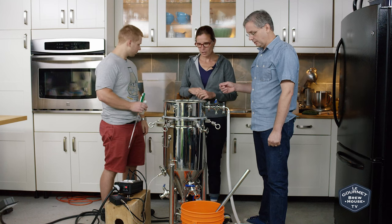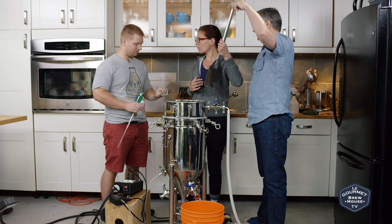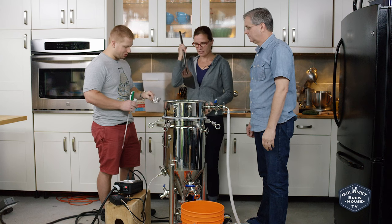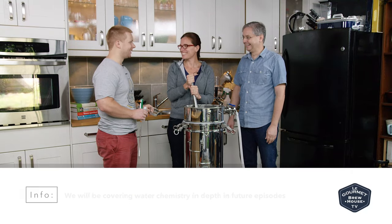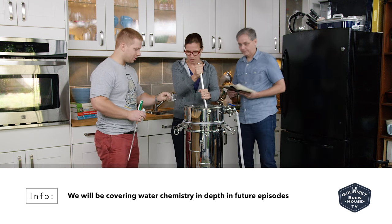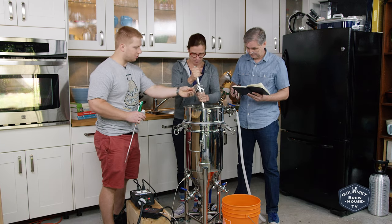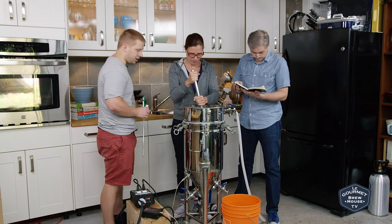We're going to start out with a little bit of water chemistry, which oddly enough, in our discussion last night, was one of those things talked about as being very important but that people don't do. Yeah, sanitation and then water chemistry — that's something I'm really big into. I like to play with the numbers, spreadsheets. So this is calcium chloride; we have 1.1 grams. That should give enough calcium to put the ppm over 50, which is what you need for proper yeast flocculation.